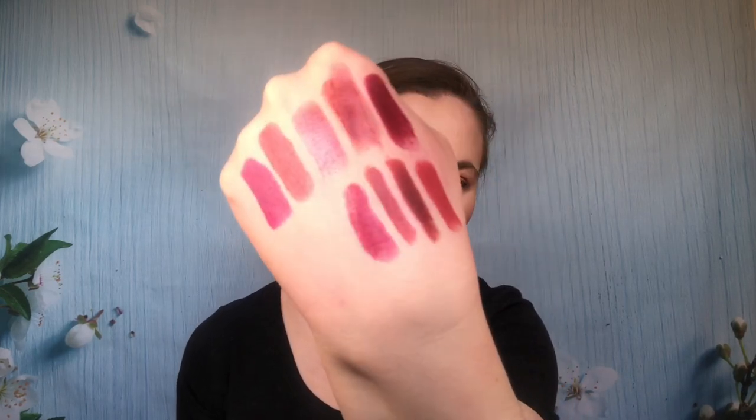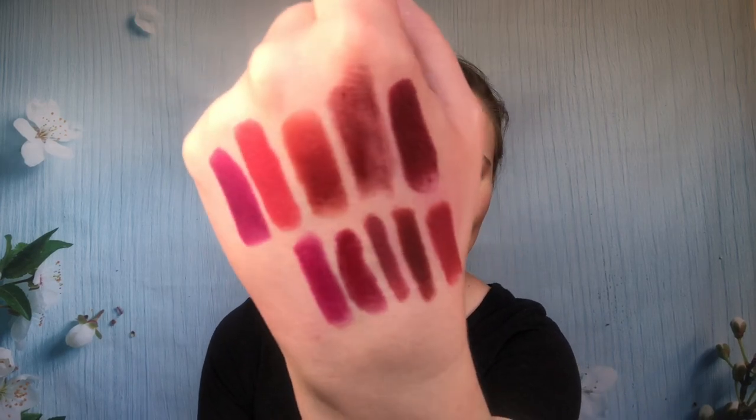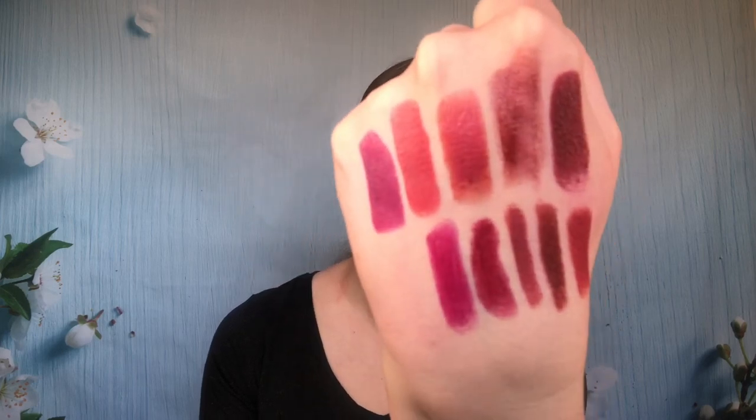Buxom — this is another one I probably should let go, but I don't know, sentimental reasons at this point. It actually swatches really nicely and looks really pretty. It's a little dark but probably a more wearable color than some of the others. MAC — this is the shade Rebel. This is the purple shade — actually not too bad. It's not as dark as that Drunk Dial. Maybe I will try some of my lipsticks a little bit more.